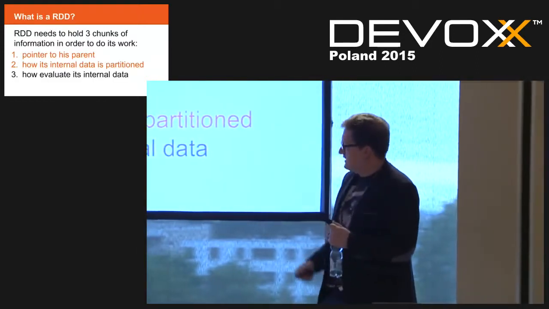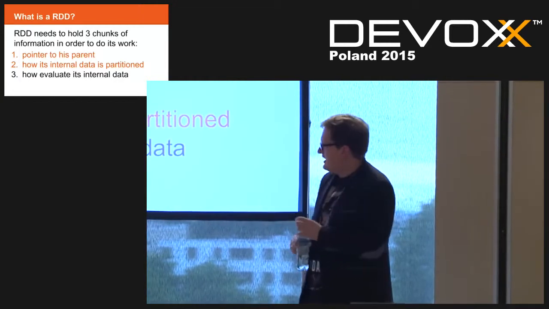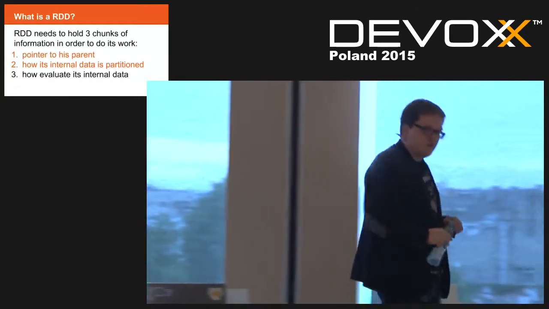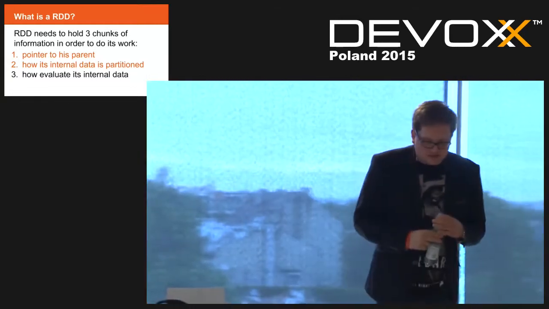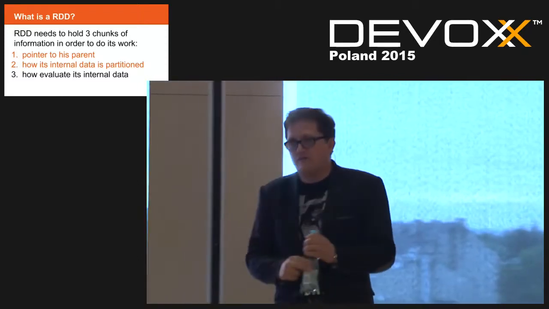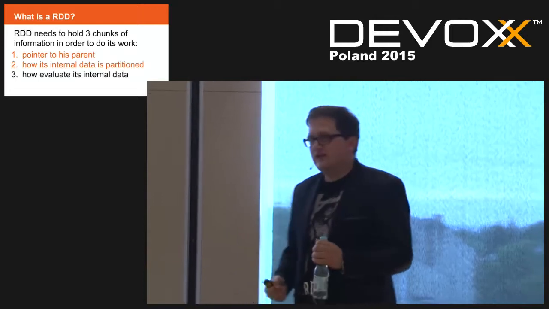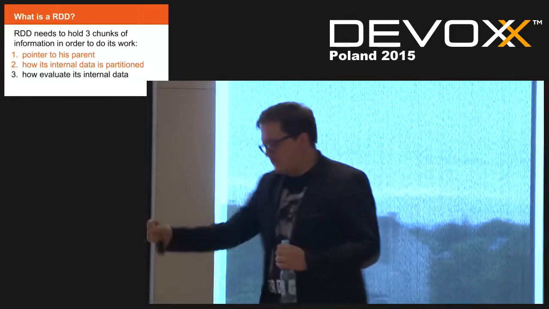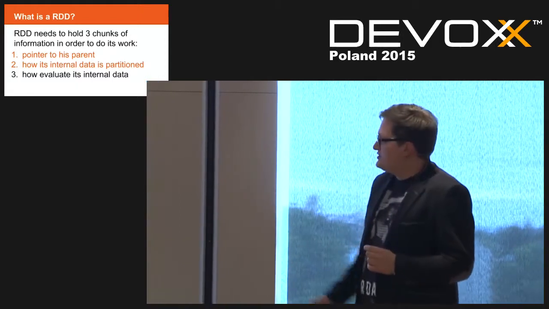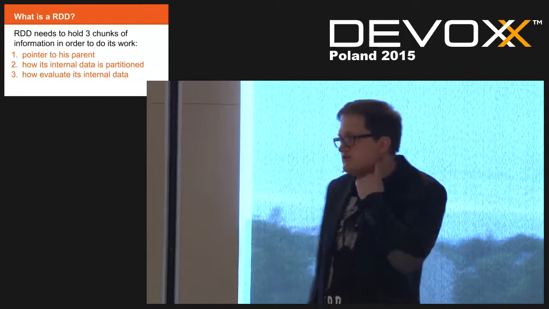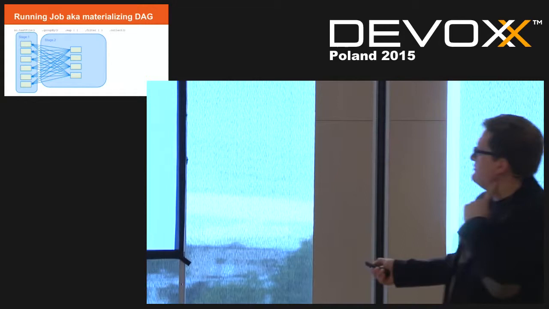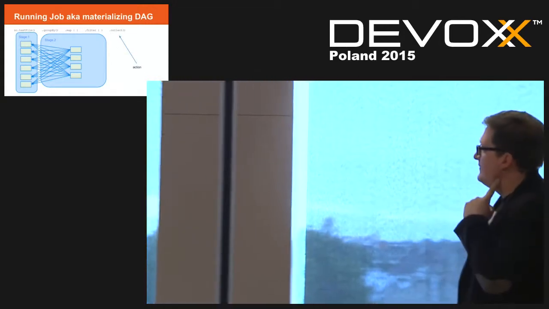All right, and the last thing is the question of how to evaluate the internal data. Because you know that in Spark we have transformations and we have actions. Transformations are lazy operations, the ones that we can call on our RDD but which will not trigger the calculations. And actions are the ones that will trigger the calculations, which will run over the cluster. The question is how those actions actually work. So let's call an action on our RDD, which will be collect.